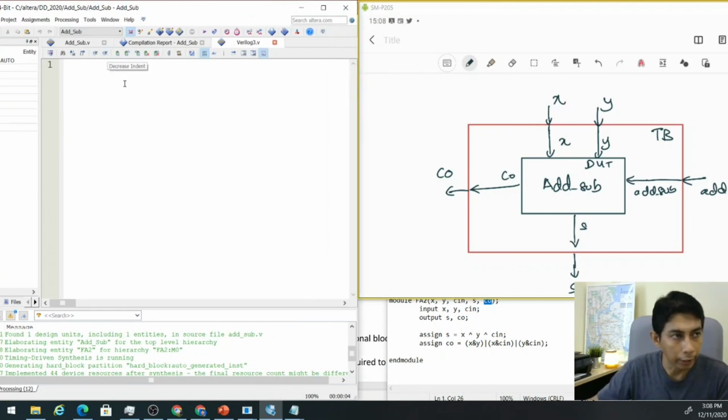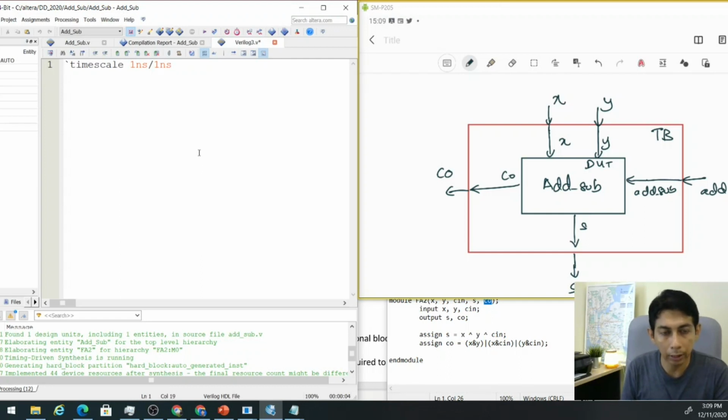So to write the testbench, the first thing is you need to define the timescale, because we want to do simulation. So just write timescale. Okay, and the time unit that we want to use. In this case, maybe we use 1 nanosecond for 1 unit time, and the precision is 1 nanosecond.